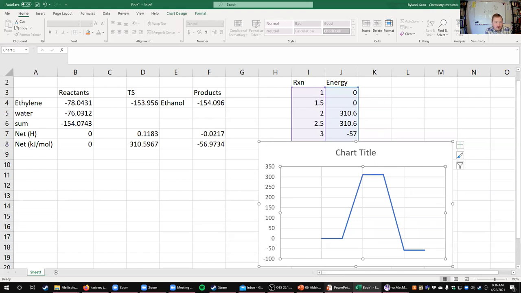All I'm really doing is putting 2 points in for each of these, so that instead of having just a point here, then up, then down, it gives you that little flat area to indicate what we call a stationary point. A stationary point is either a local minimum or a local maximum. But you don't even really need to go that far if you don't want to for this one. You can just plot the numbers in there.